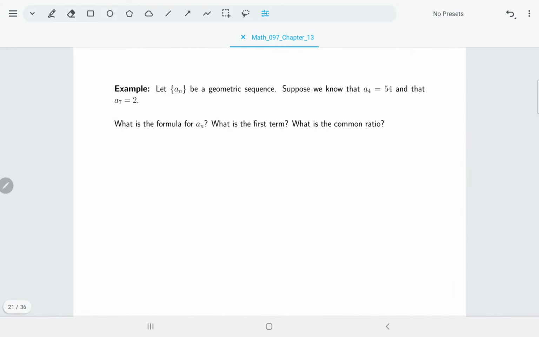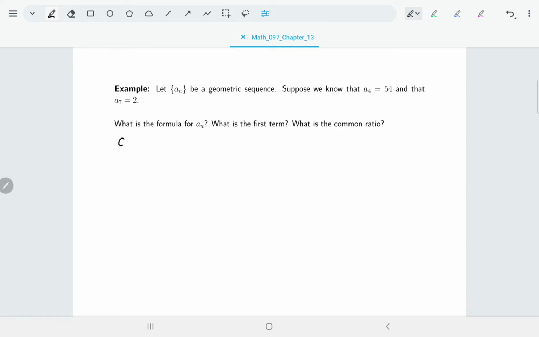All right, so this is like the other one we had at the end of 13.2, sort of a troublesome one. We have a geometric sequence, and we know some of the terms. We know the 4th term, and we know the 7th term. Again, we want to come up with a formula for that geometric sequence. Because we don't have consecutive terms, finding the common ratio is a little less easy. If we had the 3rd term and the 4th term, it would be easy. But we'll do the same thing we did with the similar problem in 13.2.